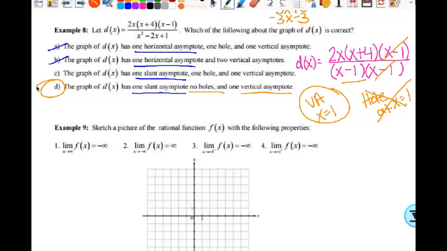But I understand your logic, because did you have the same logic I did before we did work? Something like that? Or even if you did that and you saw, oh, a hole cancels out, and I have a hole there, so it can't be D, but you don't really have a hole, make sure you are paying attention to the entire thing, okay? Y'all just fell into the trap. Congratulations.